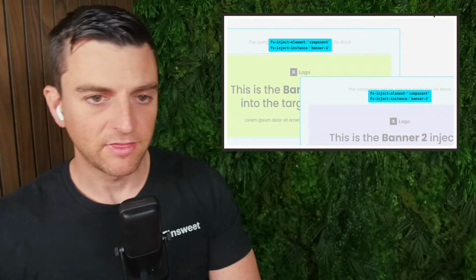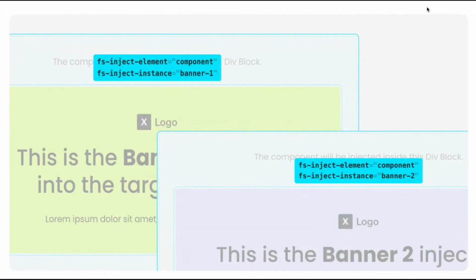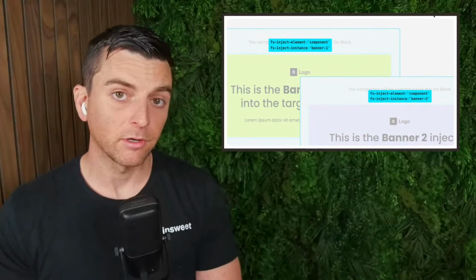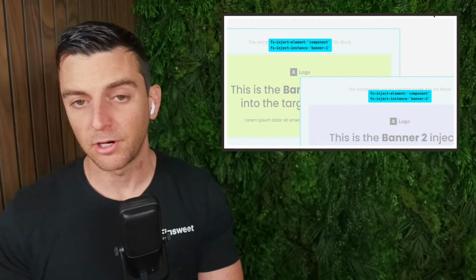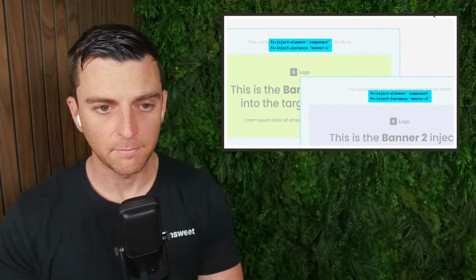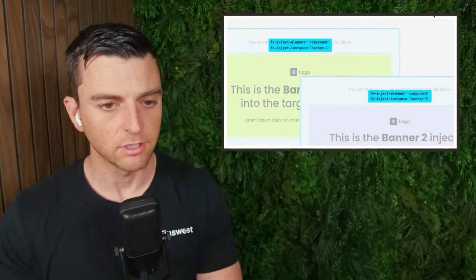You can take a look at what this looks like with our new inject solution. So here we have two components that we want to inject, and one is called banner one, one is called banner two. I don't really even have to explain it. The attribute tells the story. So there you go. It's that easy to name your components, create a separate instance of it, and then go and use that somewhere else where this would append or paste this component to.